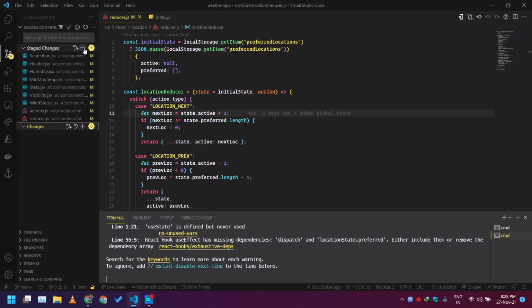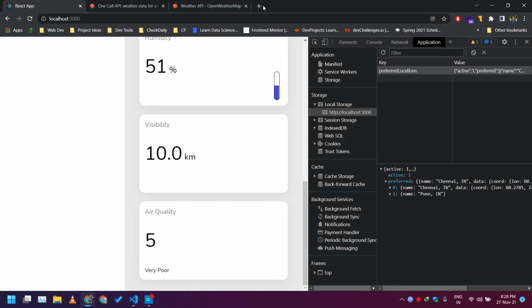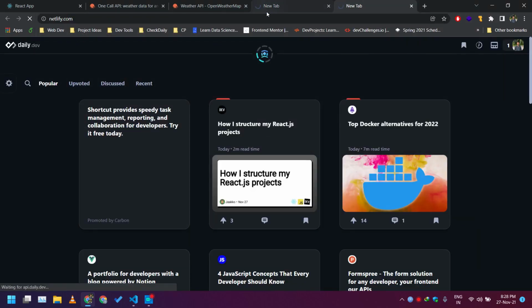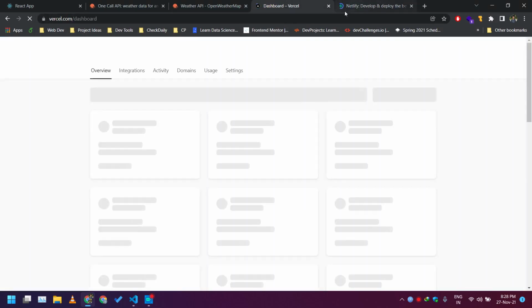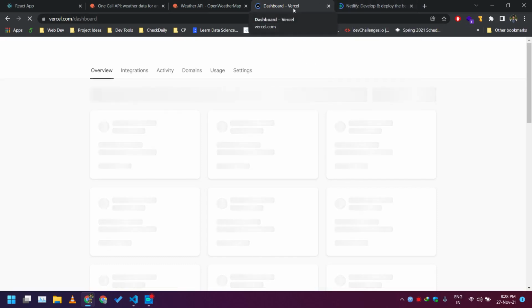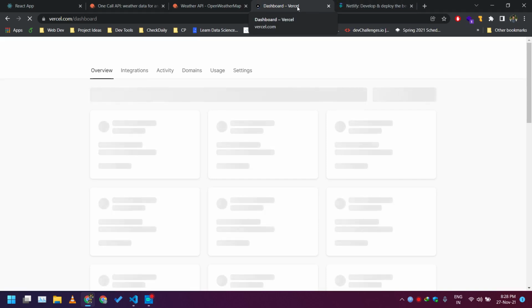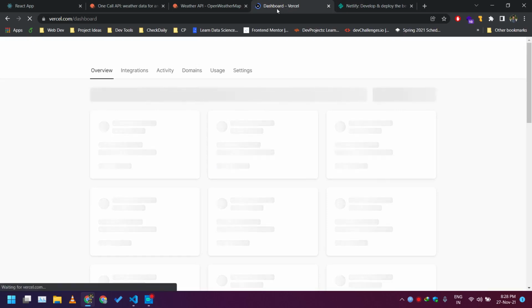Let's check out deployment. For deploying, we are going to use a service called Vercel. There's also Netlify that you can use, but I prefer Vercel because it's faster, and it has a much cleaner UI, and it gives you things like analytics and everything right out of the box. Netlify also does that, but Vercel does it in a better way, and the final URL that you get is also smaller than what you get for Netlify. So if it's not a custom URL, that's another plus point for me. So I'll just use Vercel for now.